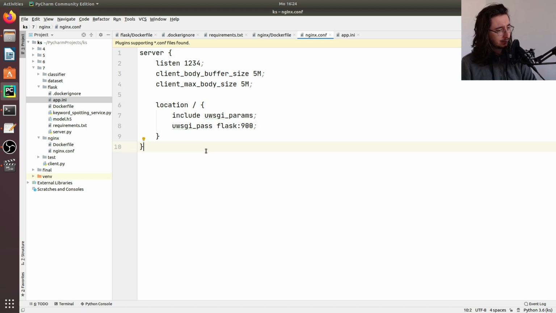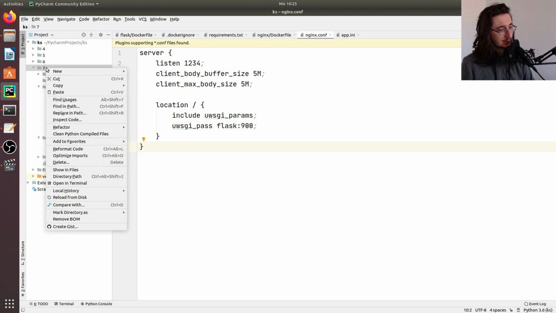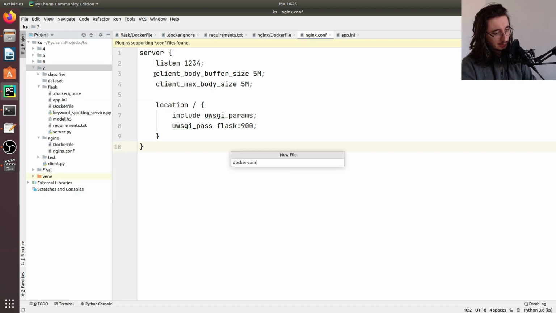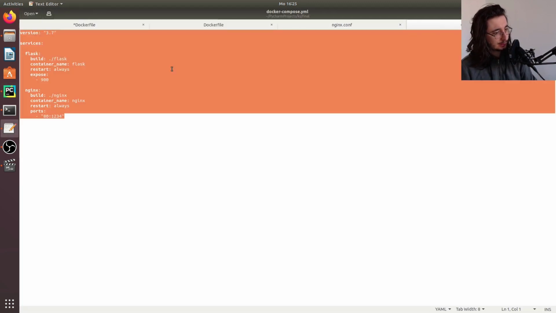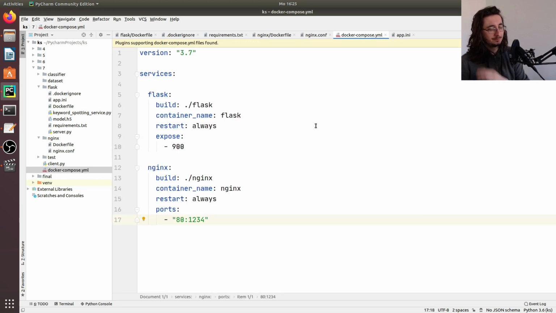Okay, so I believe that this is all we need to do for NGINX. Now we have all the instructions for building our Docker containers, both for Flask and NGINX. Now there's one little thing missing, which is adding a file called docker-compose.yml. We're going to set it here at root level. In this file, we need to pass in all the instructions for creating the different Docker containers and the services. Basically, with this file we are orchestrating the Docker network and creating the connections between all of these containers. Once again, I'll be going back to this gedit file and copy-pasting it in here. Good.